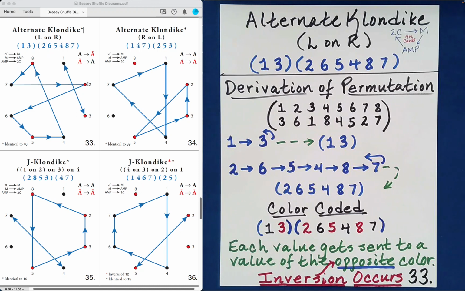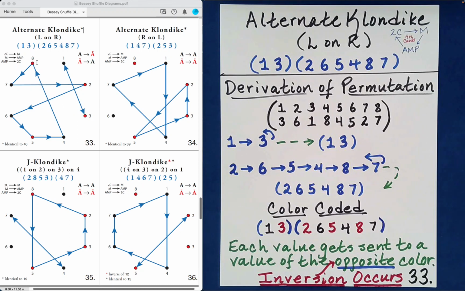So if we begin at 2, we go down to 6, and then down here on the right to 5, straight across to 4, up here to 8, down to the left to 7, and then straight across to 2, completing that cycle. So that is our 6th cycle, and we say that the values 2, 6, 5, 4, 8, 7 constitute an orbit, which simply means they move around among themselves, and also the values 1 and 3 form their own orbit.